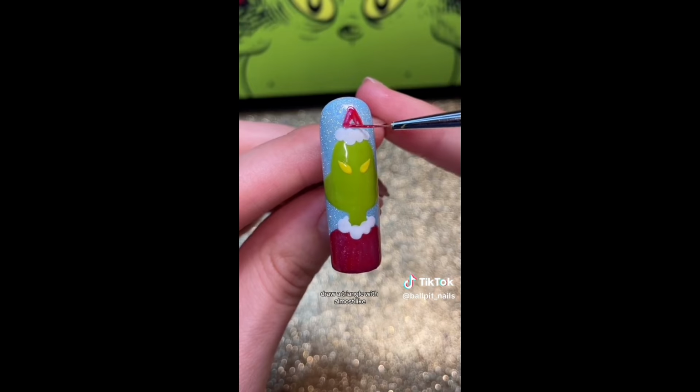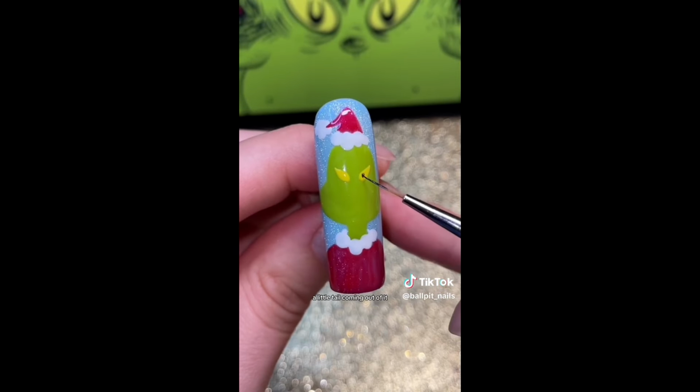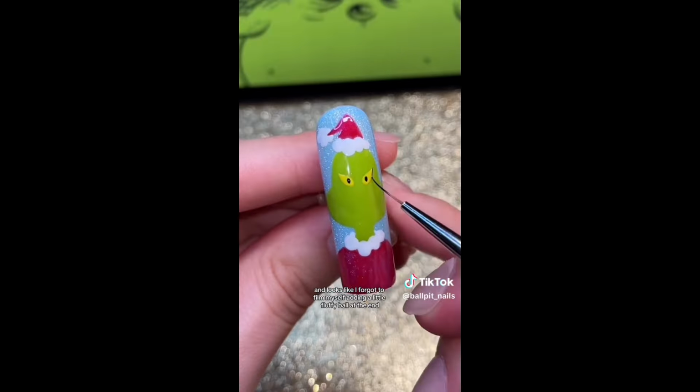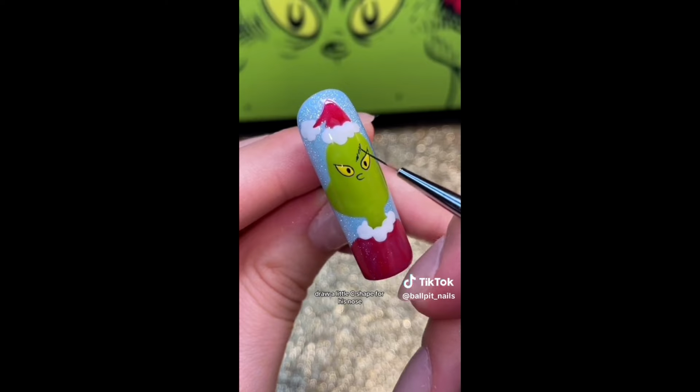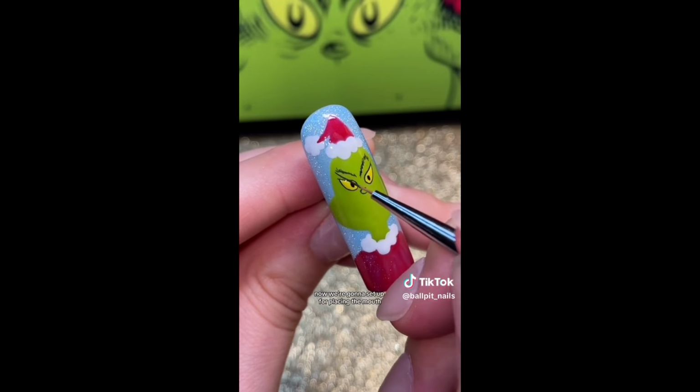To complete the Santa hat, draw a triangle with almost like a little tail coming out of it. And looks like I forgot to film myself adding the little fluffy ball at the end, but don't forget that. Gotta have the fluffy ball. Draw a little C shape for his nose and two candy canes for his eyebrows. And now we're gonna set up for placing the mouth.